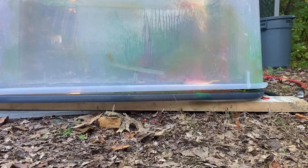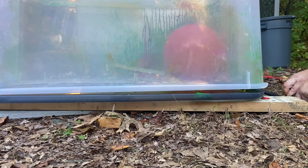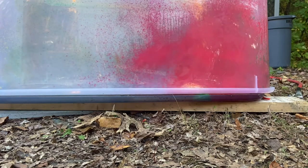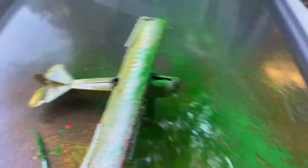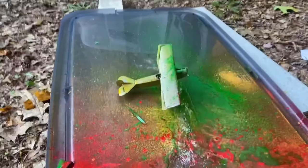Now lined up again with red paint. I've cleaned the window and repositioned the plane to try to get another side covered. The red lit off pretty nicely. Amazingly, all that red paint went all over the sides of the tub with only a little bit making it onto the plane. But that's all right — this is an experiment, we learn as we go. Next we'll do some blue.